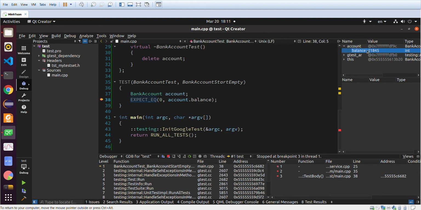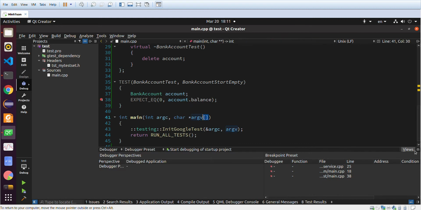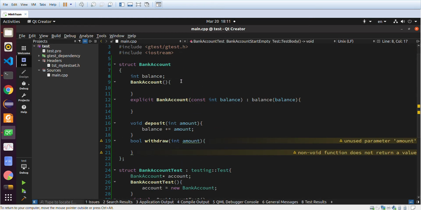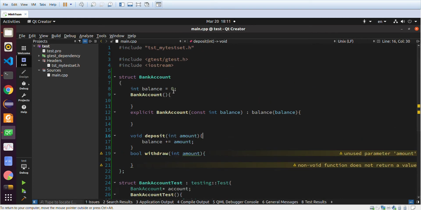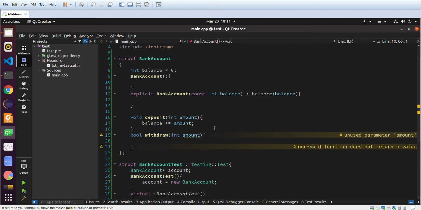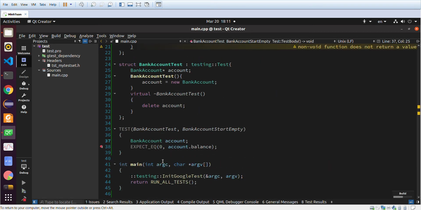In the first run, the balance is equal to 0.845, and the expected value is 0, and in this test case we see the failed test case, and then I will initialize the balance, and now we run again.